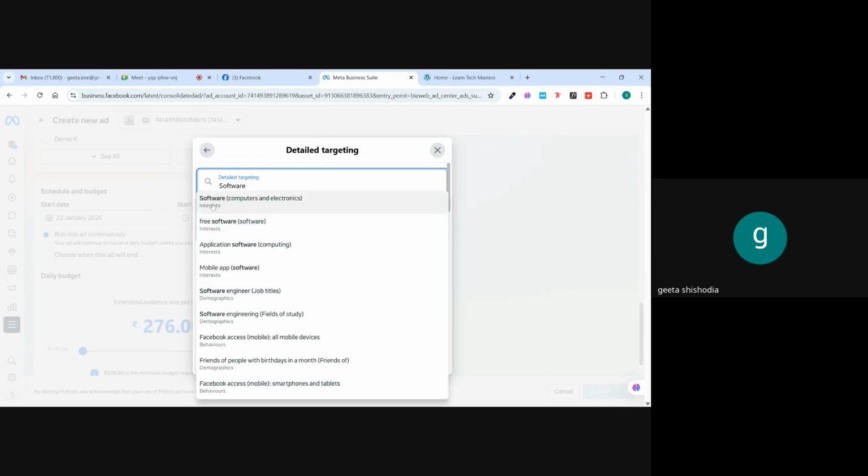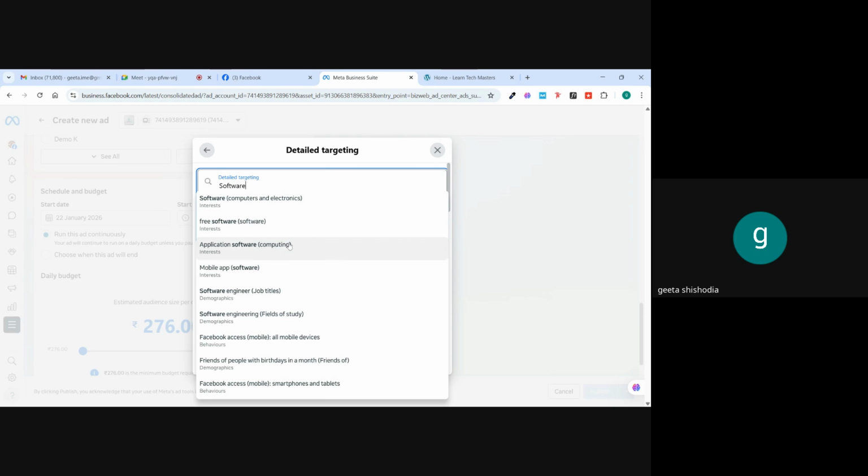So here, software, free software, application software. Here, this one is the software engineer. So this is the job title. Field of study, software engineering. So you can choose this one, application software.